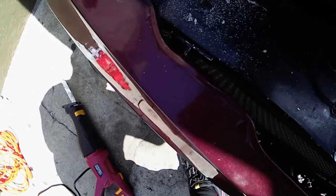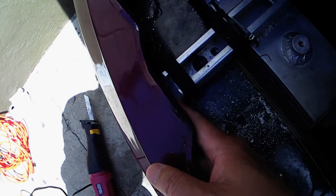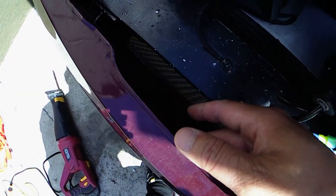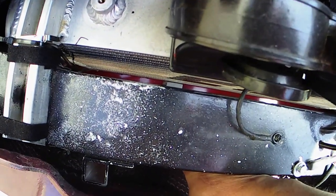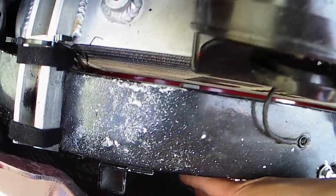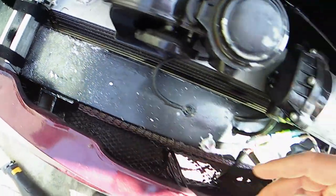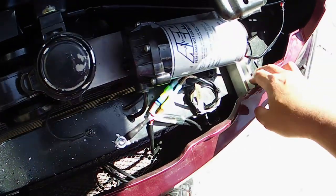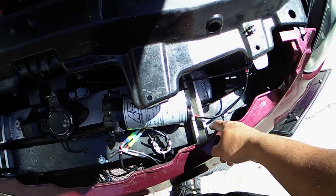So here it is - I just made a cut right now. As you can see, it's much more flush and it won't touch the bumper anymore. The piece I cut filled down behind the bumper - I'm going to try to grab it out. Now I'm going to do the same thing on the other side, and you guys can see. It cuts pretty simply.